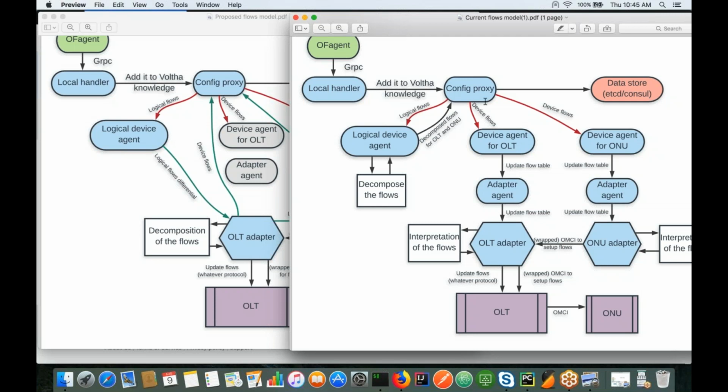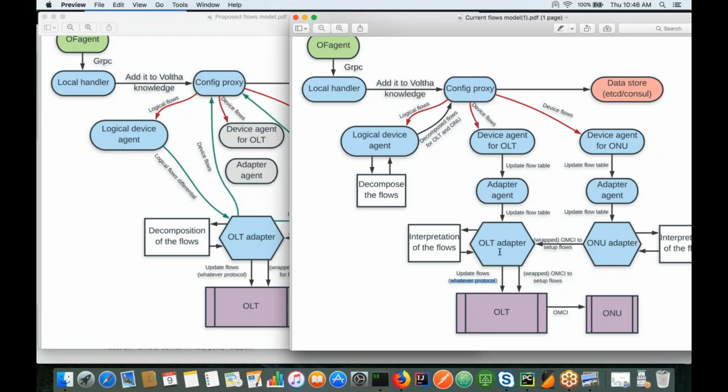Since those flows in the current case are decomposed and stored over there all the time, they have no bearing whatsoever on the protocol here, being gRPC or layer 2 something.